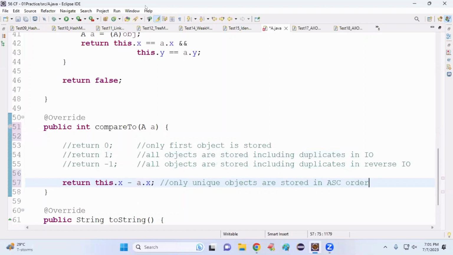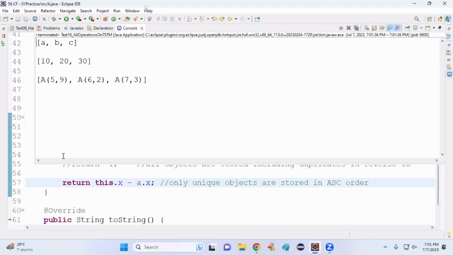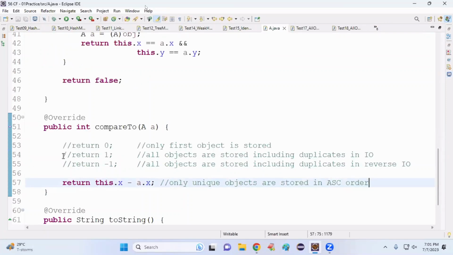Okay, control F11. Look at that. 5, 6, 7. Which property wise are they stored? Based on x property. And duplicates are not coming.